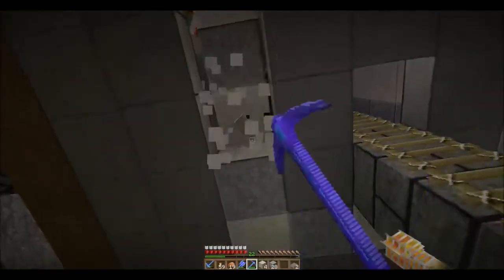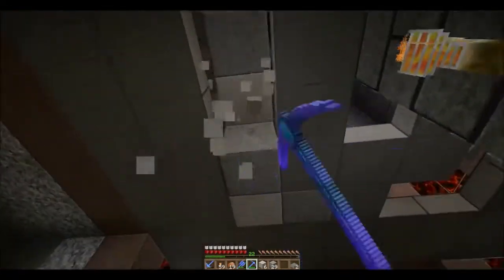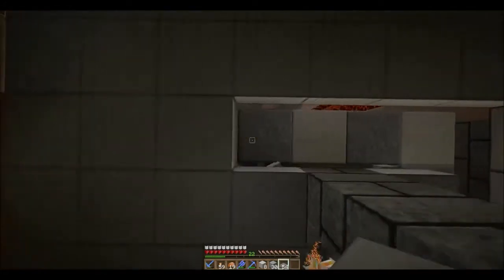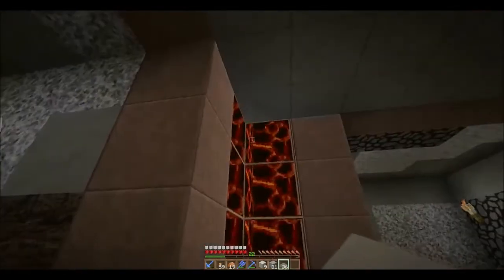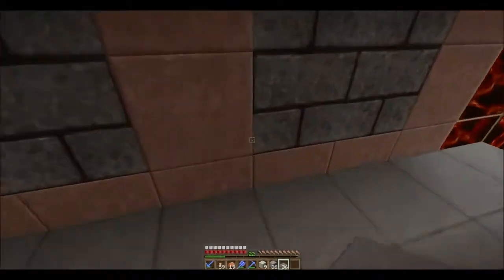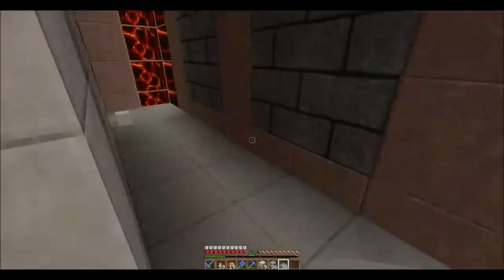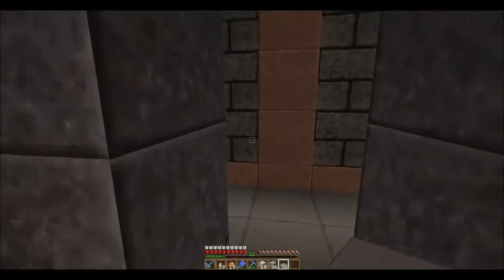Actually, I'm going to tear these out, I believe, and replace them with the stone slabs as well. If I have enough. There we go. There. And if I want, I can always put a bed or something up here and have a little room here for myself. I can always dig off to the side here and put something in. So it gives me the option of building another mine shaft if I want.